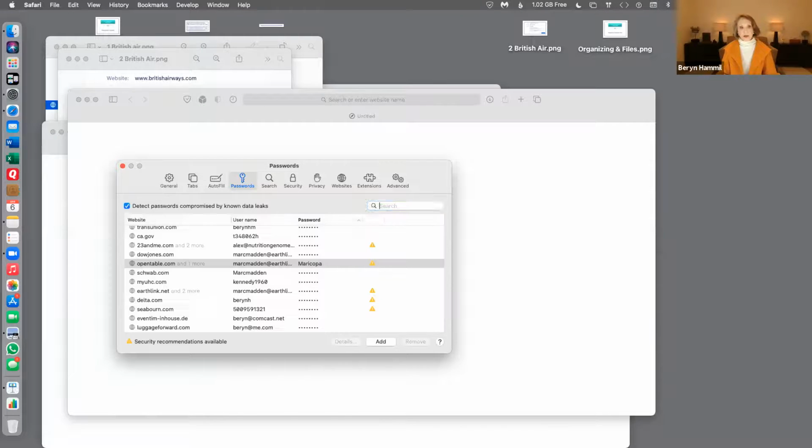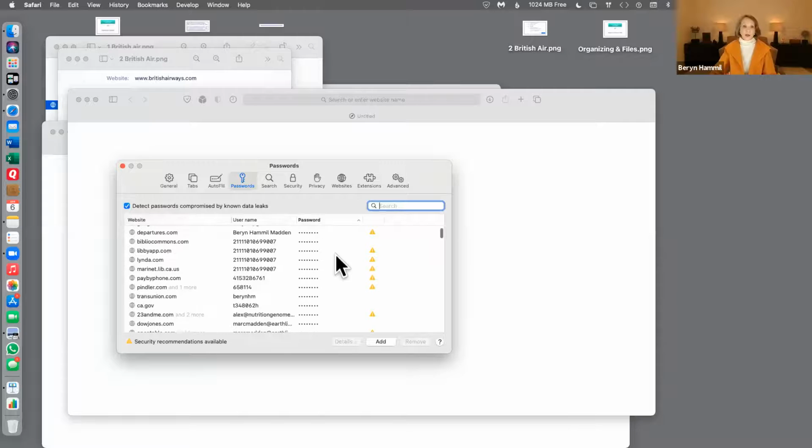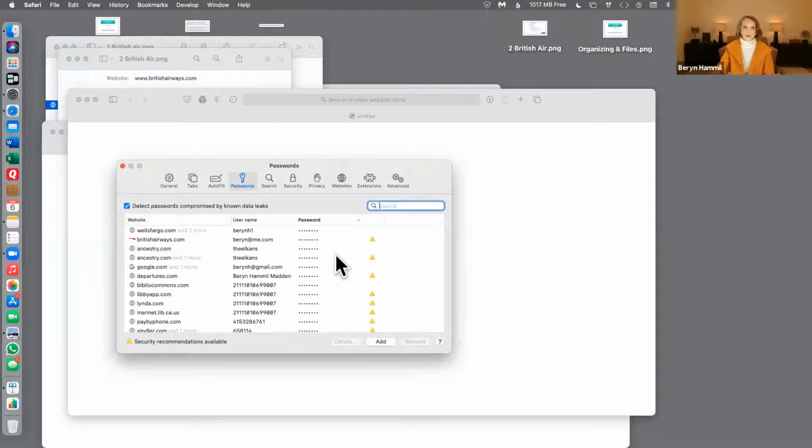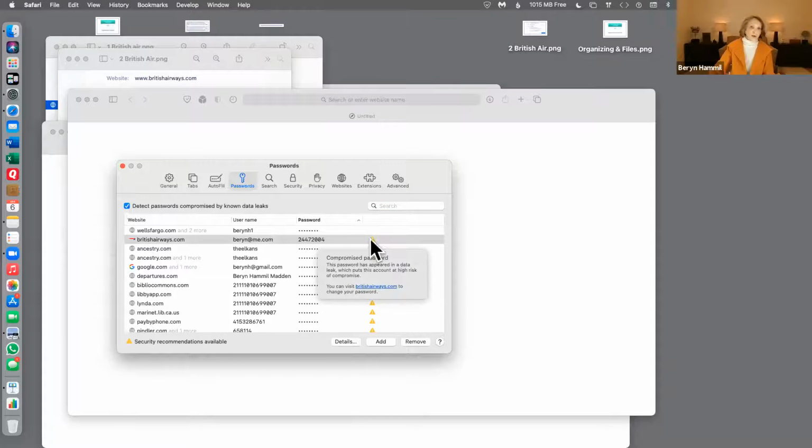And when I type that in, what we see now are all the passwords for all the accounts that I've allowed Keychain to store passwords. I'm not going to click on those dots because that will reveal my password and my root. But notice I have a lot of exclamation points that are giving me alerts. When I go in here, notice it was a password that was generated by the website itself.